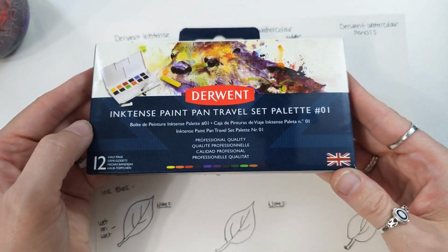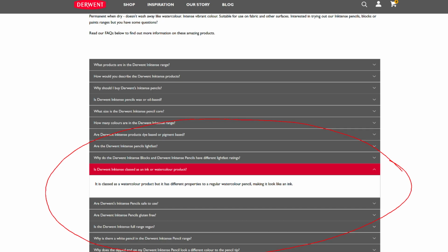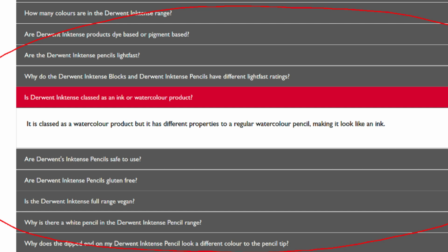Then I also have the Inktense Paint Pan Travel Set number 1. This is their 12 set. And most of you probably know what Derwent Inktense are. They are a water-soluble medium by Derwent that have an ink-like consistency. I describe it that way because in their frequently asked questions, somebody asked if these were actually ink-based or watercolor-based. And their answer is they are classified as a watercolor product, but have a different formulation that gives them an ink-like consistency. And so I'll pop that up there, but just so you know.